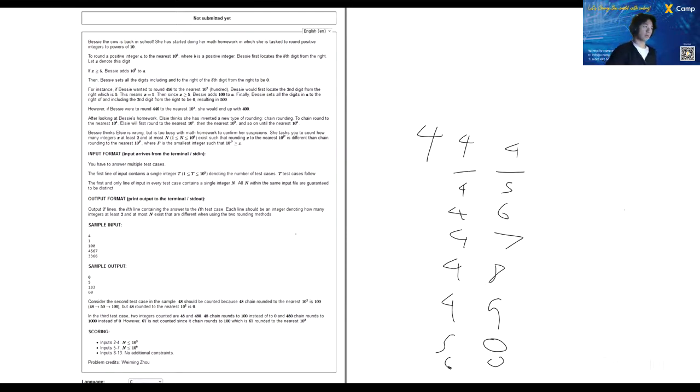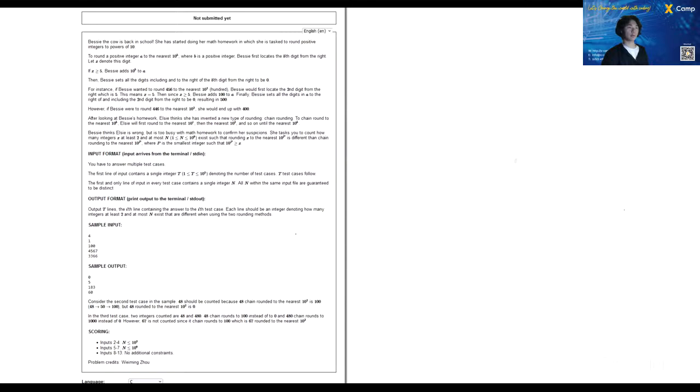So for tens digits, for any number with 2 digits, we saw that the numbers that are going to chain round up are going to be any number greater than 44. And for the numbers that are in the hundreds, it's any number greater than 444, but also less than 500. Less than 50 for this number, and less than 500 here, because any number greater than 500 is supposed to round up anyway, meaning that it's not going to be any different.